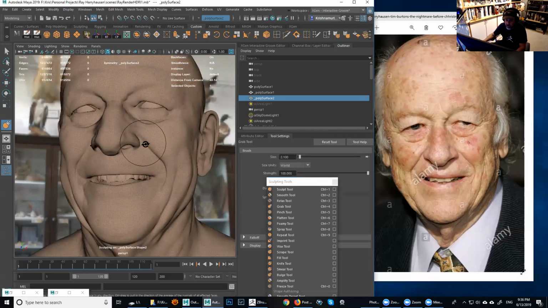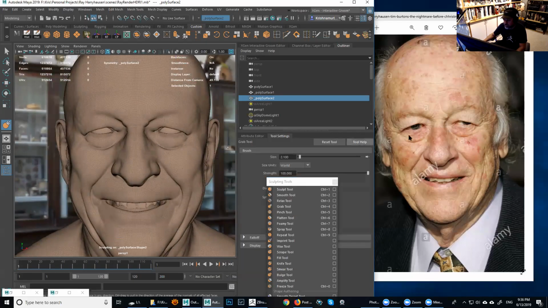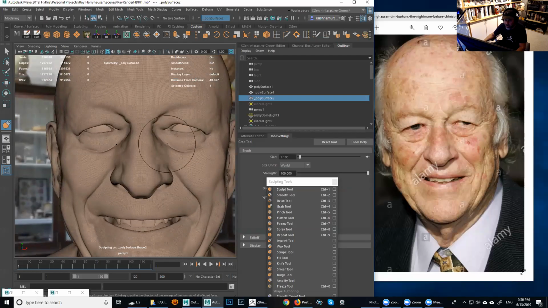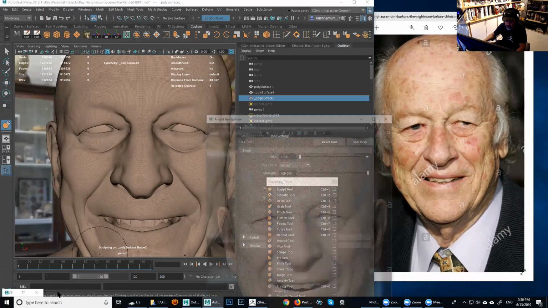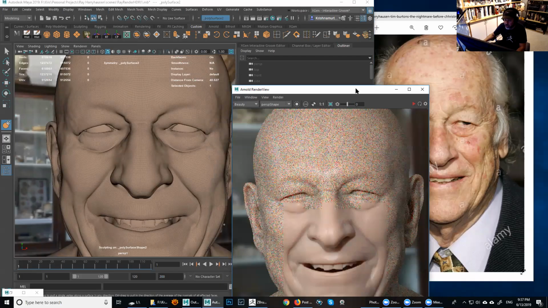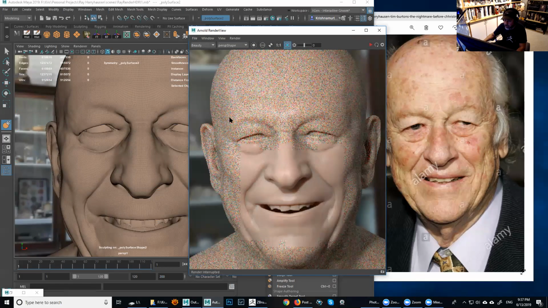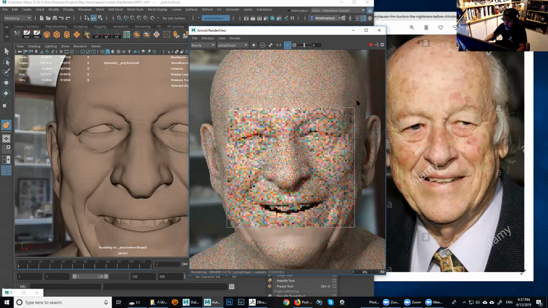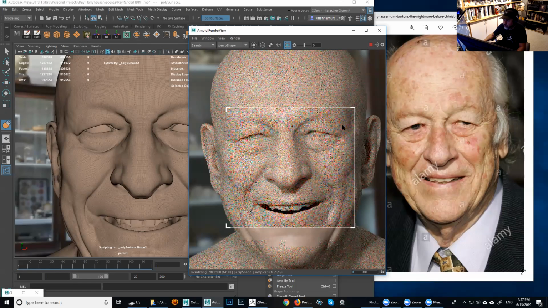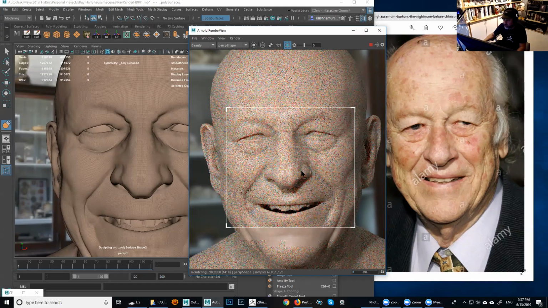So with that, I was able to look at the picture side by side like that, and based on the render, of course, because the only way to judge anything is by using the render. So if I just do a little render right here in this area, let's see, shouldn't take too long. I noticed at first that a lot of stuff, for example the nose, was much bigger than it is here. This area close to his eyebrows was very, very open as well. So I closed it up.